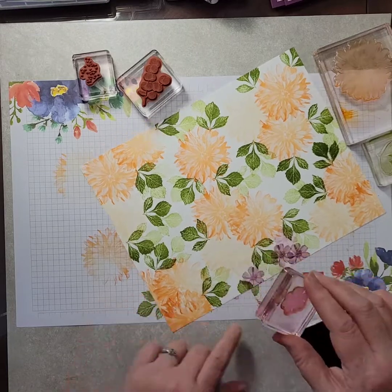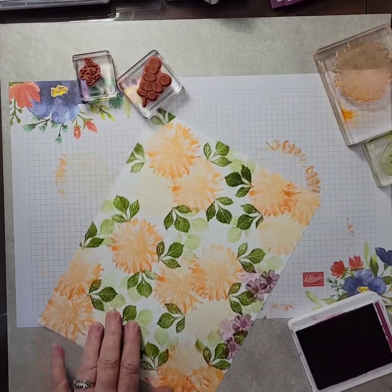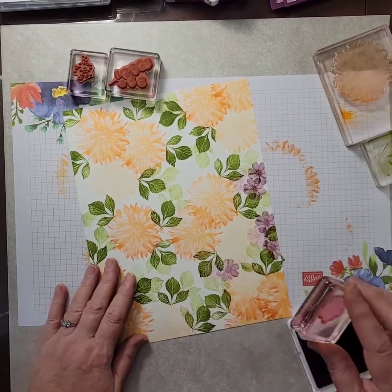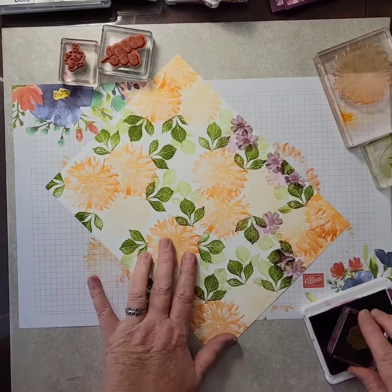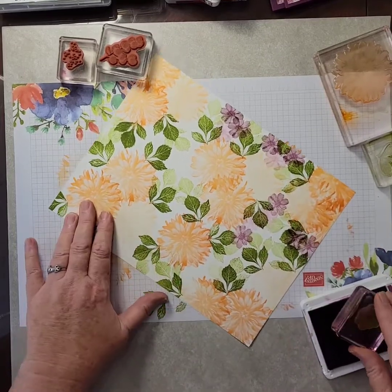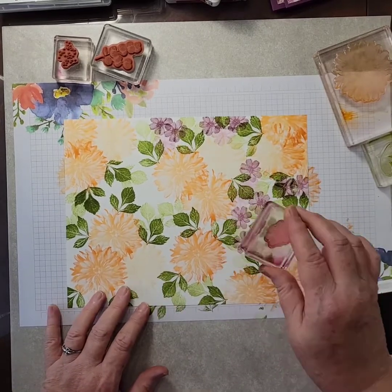So stamped off, so I don't want to do it again. There's one and there. Fill that in. Okay? Here. And then, because we didn't stamp off the paper, we can do it again. Here. See, I'm even stamping over the leaves, which is okay with me. Beginning to fill in all of these white areas.